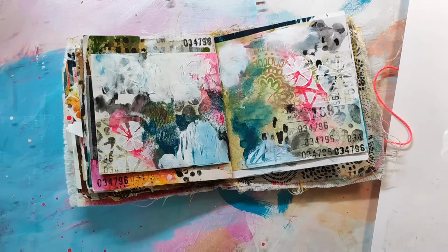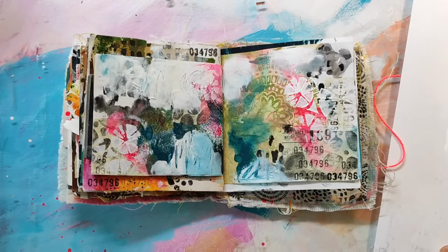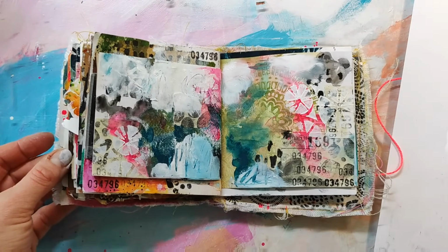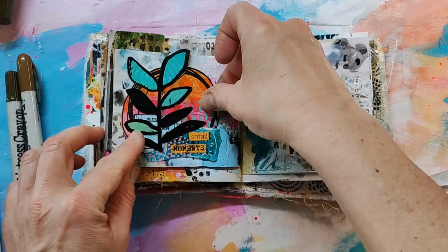I decided then to bring in a little bit of that stenciling to the left, and I placed a piece of foam underneath the page so it was more even and a bit easier to stencil. On these kind of pages, if you want to have a perfect stenciled image, it's a bit difficult, and also I would not recommend using paint. Maybe use some kind of texture paste because that does not flow as easy under the stencil as the paint does. I'm going to let that dry now, and here it is dry.